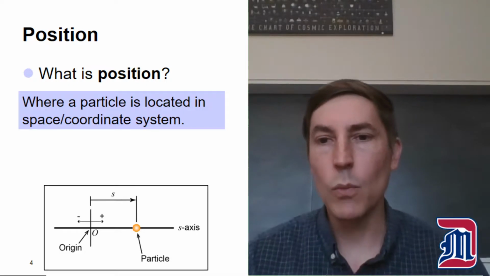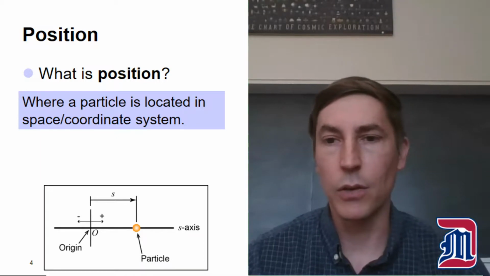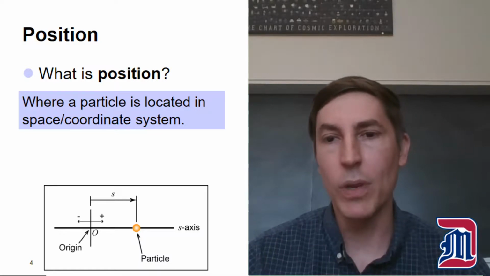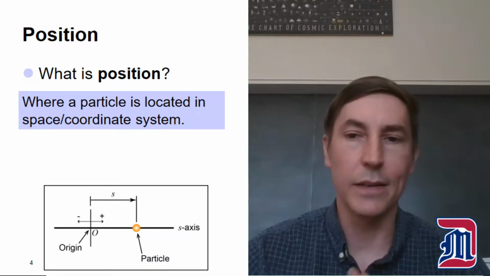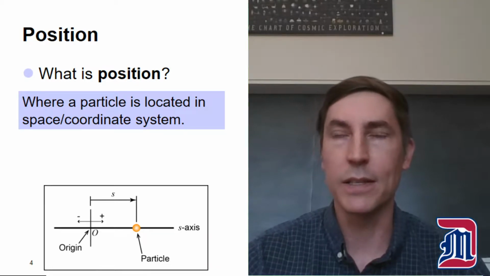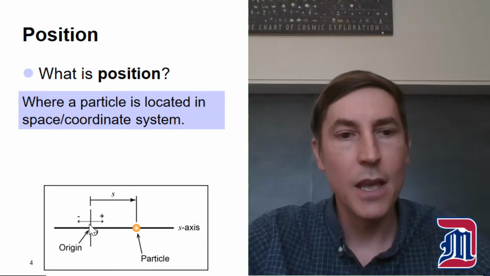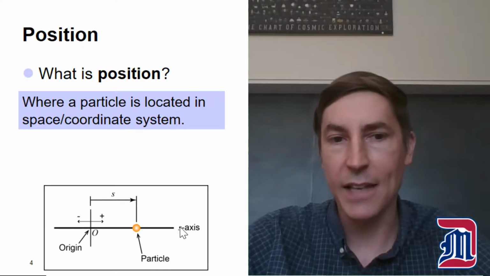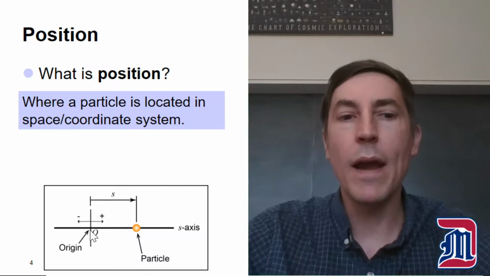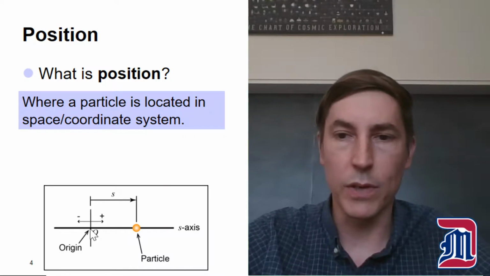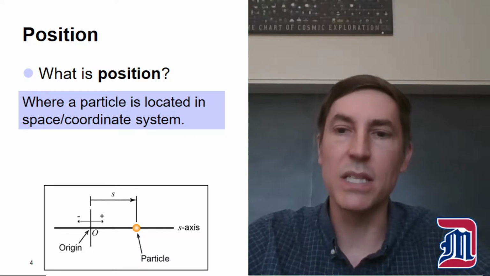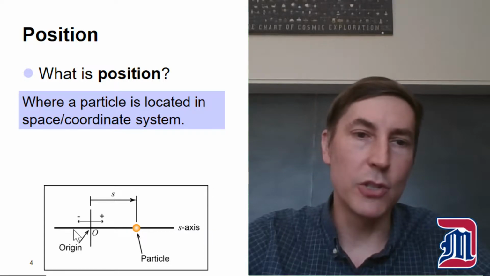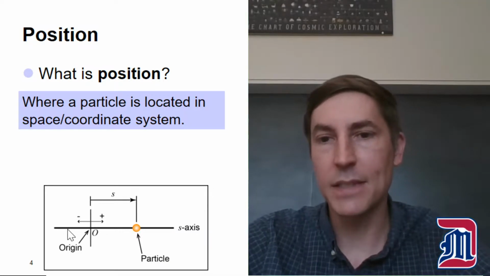And so when we talk about position, we want to do the same thing. We want to have a reference. We want to have sort of a zero. And so when we define position, it's where we are located in some coordinate system relative to some origin. And so in this case, our coordinate system is kind of like a number line. It's this s-axis. And so the question is, where am I relative to the origin of this coordinate system? Where am I relative to the zero of the number line? Am I 4 units to the right? Am I 2 units to the left? That's how we sort of talk.